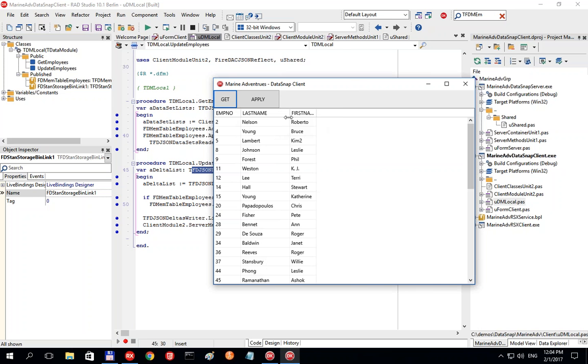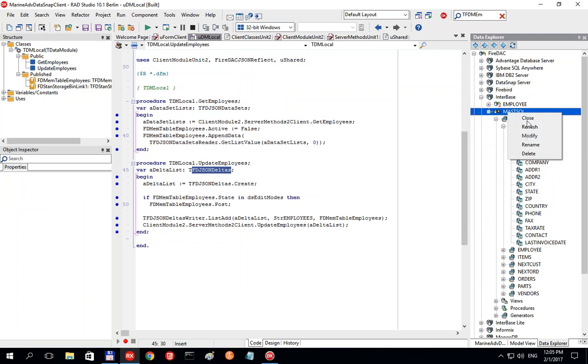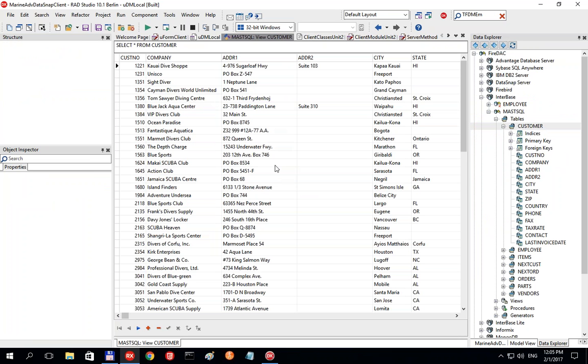Okay, and I can get data. So these are the data from the client. I can change, for example, the first name to Kim, not maybe Kim Lambert, but Kim Basinger. Okay, so that's my user. I can click on apply, and now let's have a look if this is actually working. Okay, so I can go and refresh this database, look into the customers, and I should see the Kim Basinger, or the other way, where we see this is actually customer from a different database.